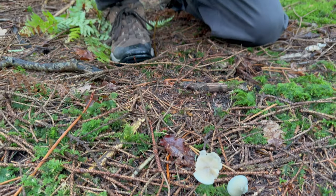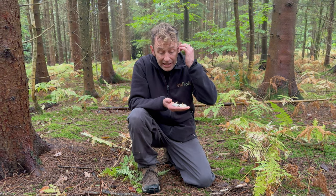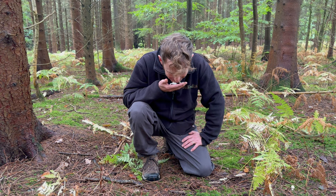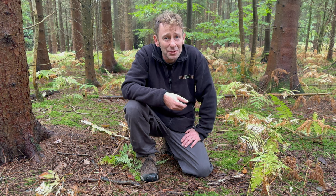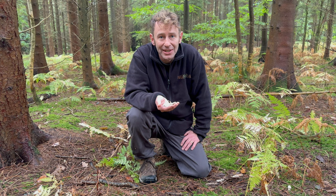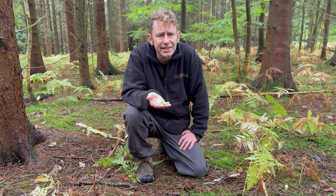That makes this quite a distinctive mushroom just because of the green colouring and where it's growing. But it has one other key identifier which is much simpler — it absolutely stinks of aniseed. Lovely sweet aniseed. If you think a horse mushroom smells of aniseed, wait until you've smelt a Clitocybe odora — as in odour. The clue's in the name: this is a smelly mushroom. Its common name is the aniseed toadstool.